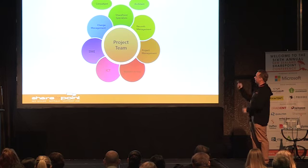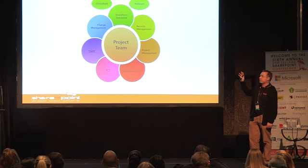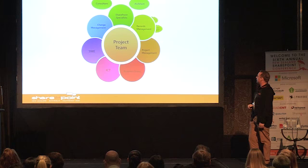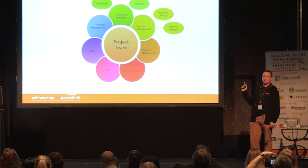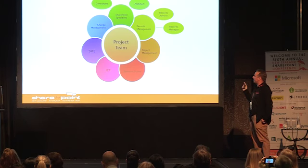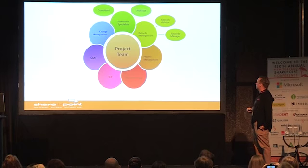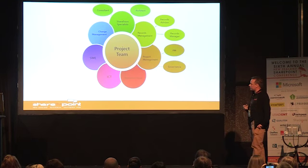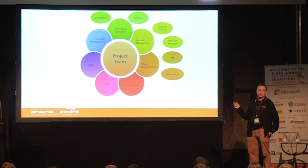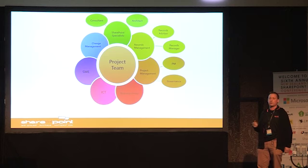So pulling out of that, just to give you an idea of who was filling those roles. From a consultant perspective, that was myself. And Stephen was fulfilling the architect role from an AUT side. In terms of records management, we had a records advisor, Trish Kane. And then we also had the records manager at AUT, involved right from the beginning of this project. Project management wise, we had a PM on the project full time, as well as governance coming out of that project management. So we're talking about project governance rather than SharePoint governance. And Stephen has some slides on how that project governance was managed.